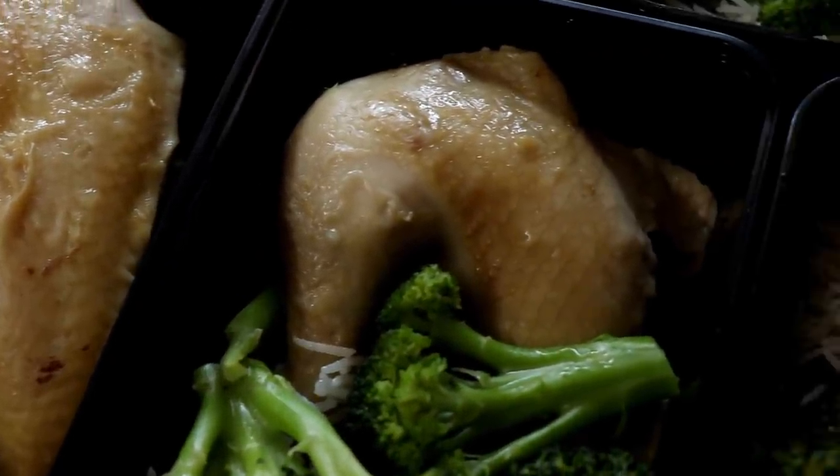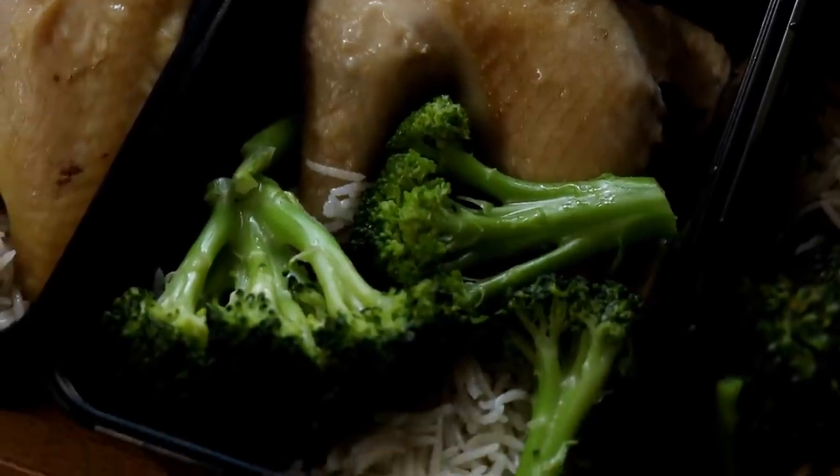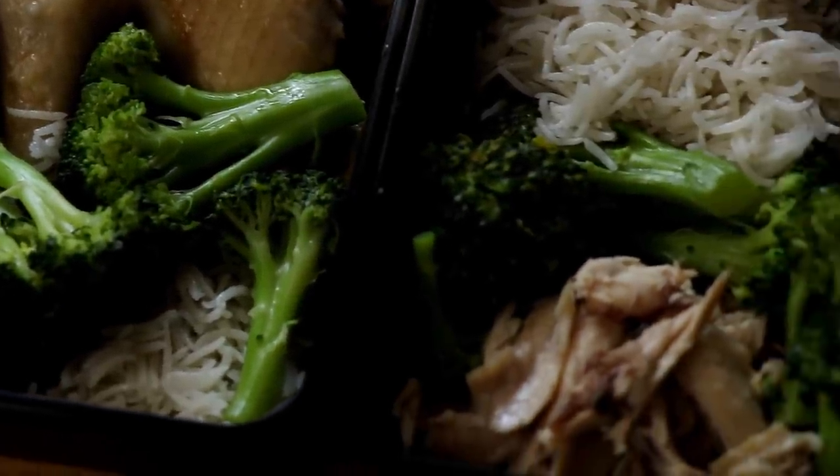And that's it, folks — chicken broccoli rice that you will look forward to eating every single day. A recipe that's delicious and flexible, and I really hope you will make it and enjoy it as much as I do. Alright, it's time to taste — if any of my keto or low carb viewers are still watching, thank you, and check out my keto chicken rice recipe by clicking the i-button. Enough jibber-jabber, time to taste! This plate of food is like a warm hug.